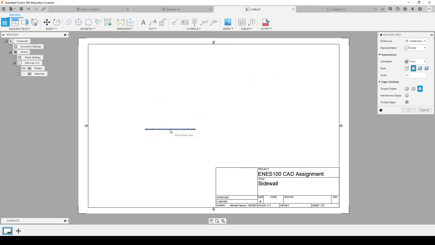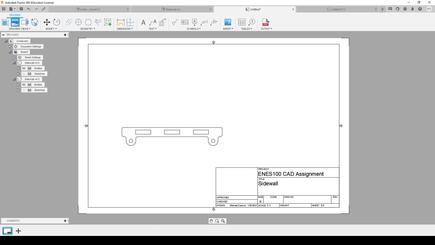So we're going to place a base view. That's the primary view. And in this case we want to make it the top view and then change the scale from 1 to 1 so we can use more of the sheet. Okay, and then we're going to create a few projections. This is analogous to if you had a cube and you just wanted to rotate it. So if this is the top, now we're going to see the side and another side, and then we're going to get an orthogonal view.